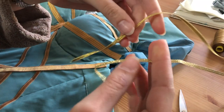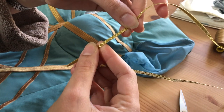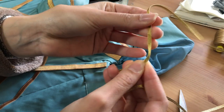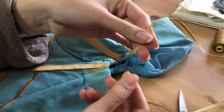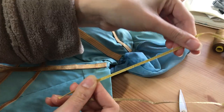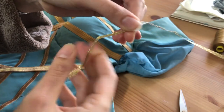It's a bit thicker than this original one, and it's more yellow as well, which means it's harder to maneuver because, as you can imagine, all of the pant feather things are all twisty and turny. So this doesn't work well for that, but I use these for those straight fishbone spine parts of the feathers. So that's why I have a little bit left over of the original trim that I used for those feathers.